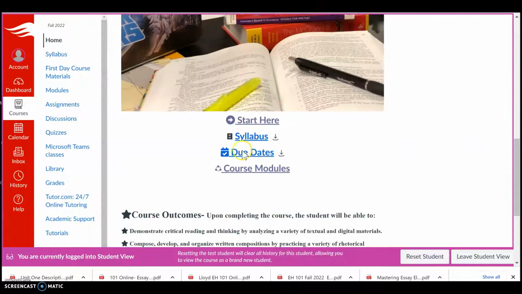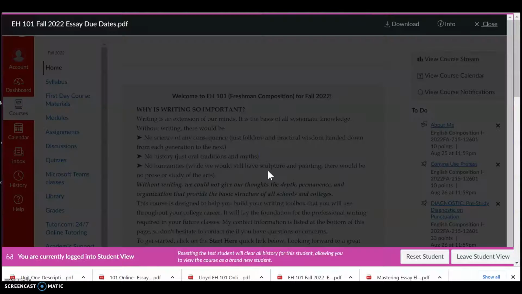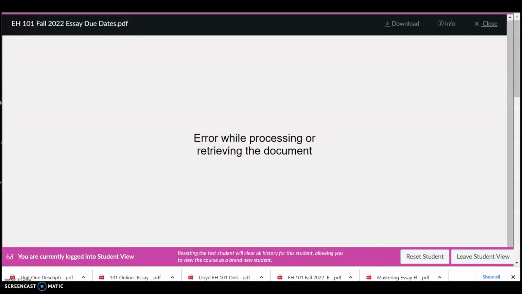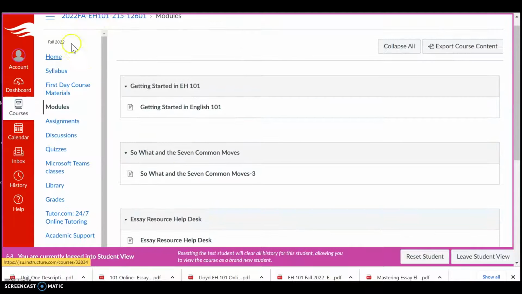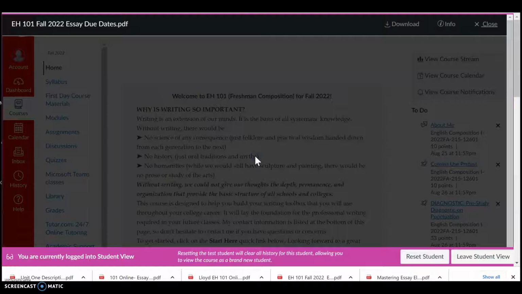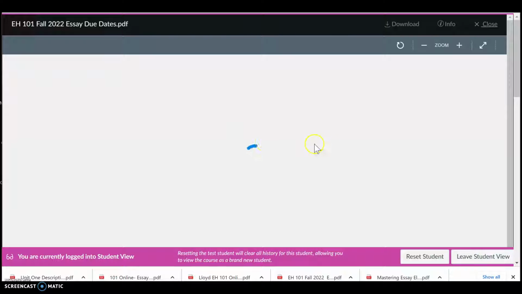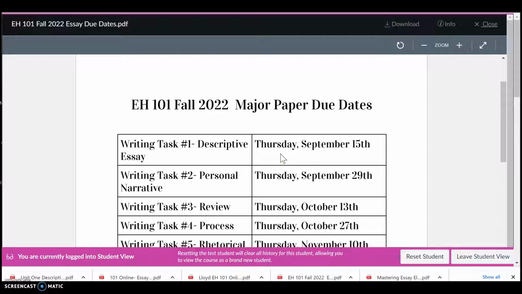The syllabus is linked here for you. This is a PDF form of the syllabus. It just goes over as a standard university syllabus. Below that, I've linked the due dates for the fall semester. I just want to touch on that for a second if I can get it to load up. Our internet is running really slowly out here in Pleasant Valley where I teach currently. So it's kind of shifty. I can get it to open. Come on. The Wheel of Death. Okay, and these are going to be your major paper due dates.